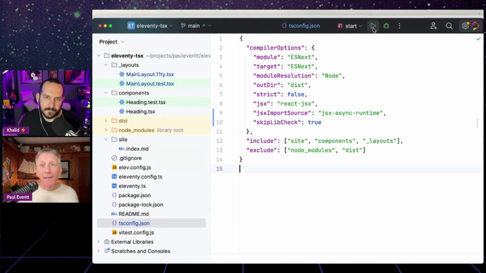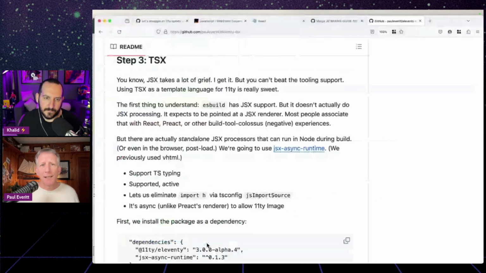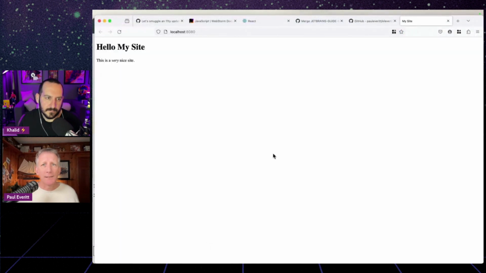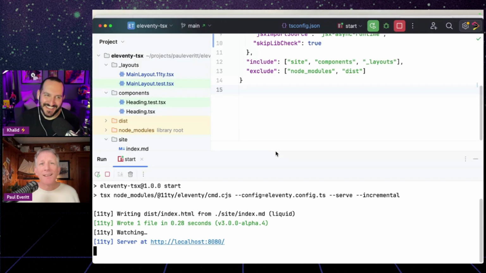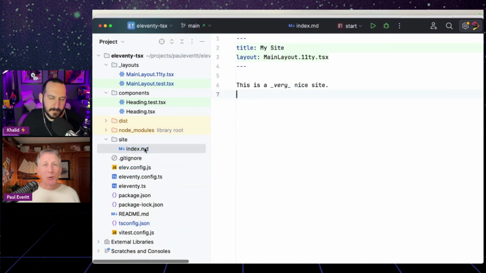Let's run it. So let's run Eleventy, and it wrote a site, and I can look at it. My CSS skills. All right, so it's running. That all works. What is it that actually ran? So I'm going to go to the root of the site, the one document. And if you use Eleventy, you'll know that's pretty familiar.